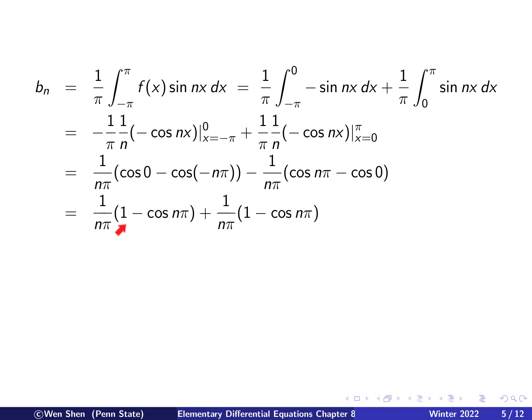So cosine of 0 is just 1, and since cosine is an even function, cosine of negative n pi is just cosine of n pi. So the first term ends here. And the second term, the integral of sine is negative cosine, and that's evaluated from x equals 0 to pi. Let's put in x, put the negative sign over here, and x equal pi, I get cosine n pi, and then x equals 0 is cosine 0. And then we can use the fact that this is just 1, and we can distribute the negative sign in here and get a plus sign, and this will be positive 1. This is negative cosine n pi.